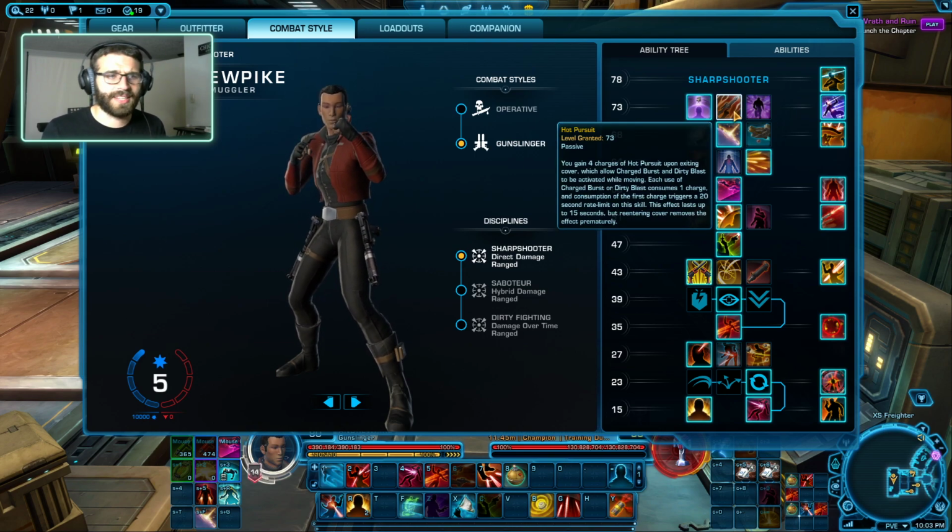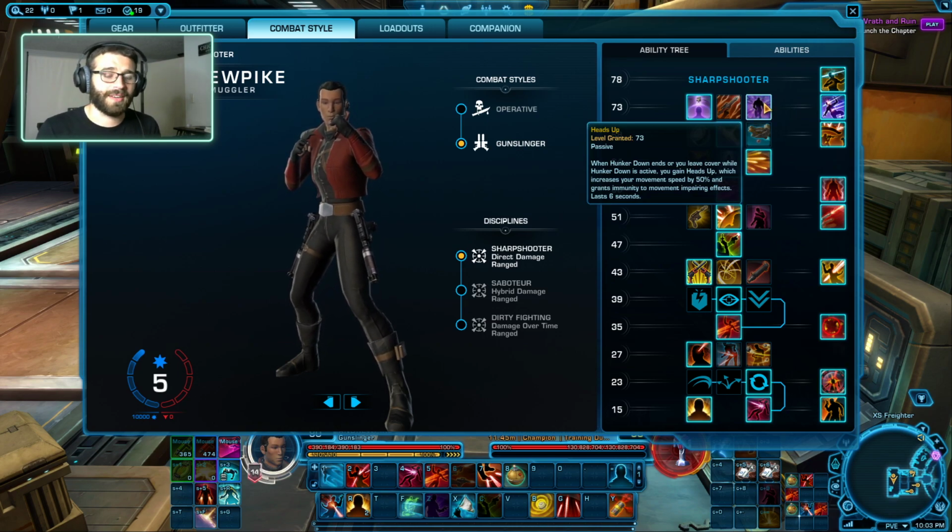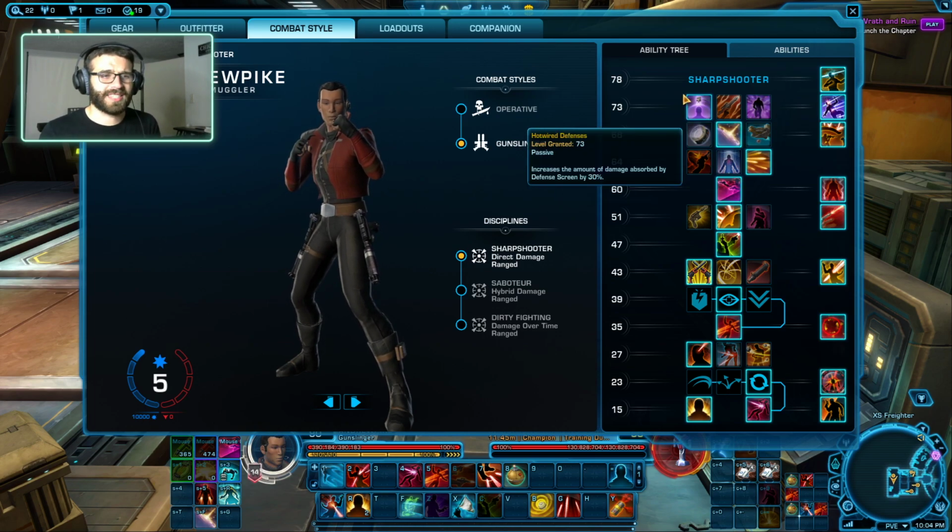It's okay. Not great, not terrible. Hot Pursuit if you need to do damage on the move. And Heads Up, especially in ranked PvP when you need to be moving a lot. Heads Up is pretty nice. They're all kind of bad, I'll be honest with you. So I just kind of default back to Hotwire Defenses.